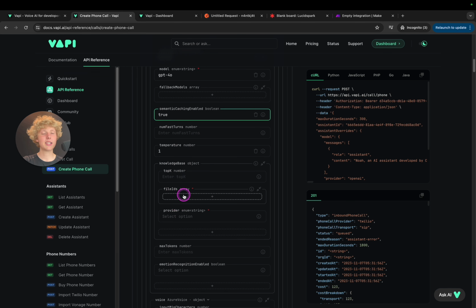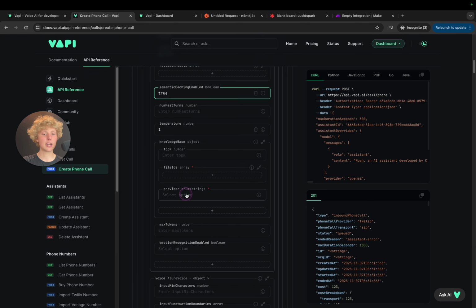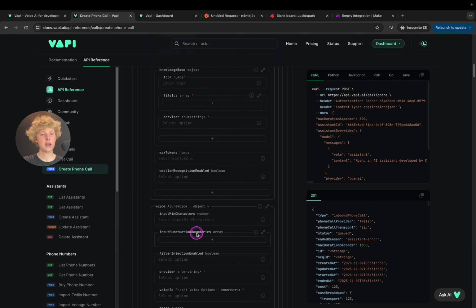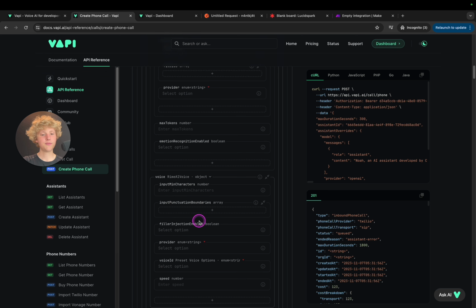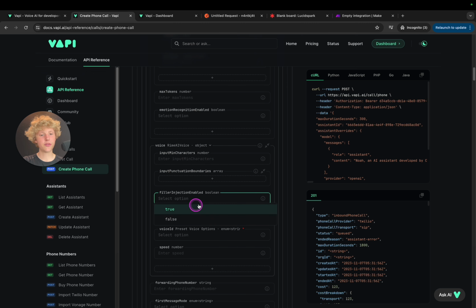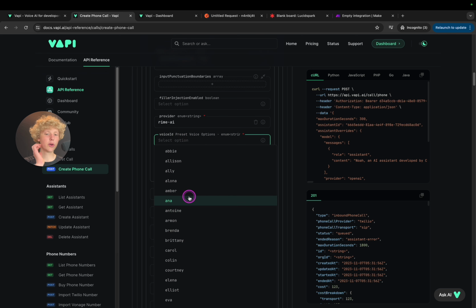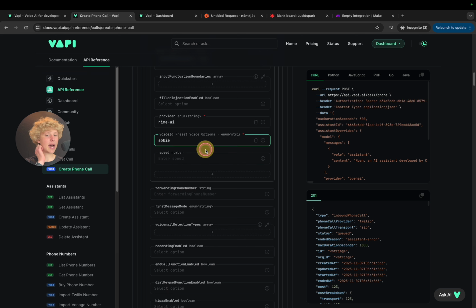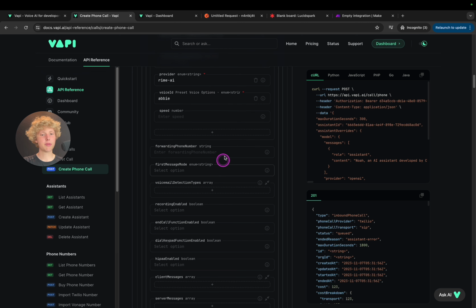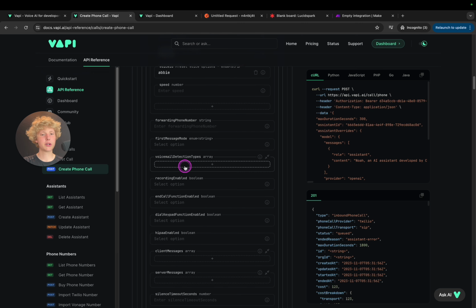For the knowledge base, if you are connecting a knowledge base, you can put it here, but you don't necessarily need that right now. Now for the voice, remember how we chose Vapi.ai, so we want to choose that again. And then we're going to do filler, just leave that blank. And then provider, Vapi.ai, and then voice, pick the voice that you went with. So we went with Abby, so we're going to go with Abby there. Speed, I think you can just leave it blank. So we're going to leave it blank, but it will default to 1, I'm pretty sure.